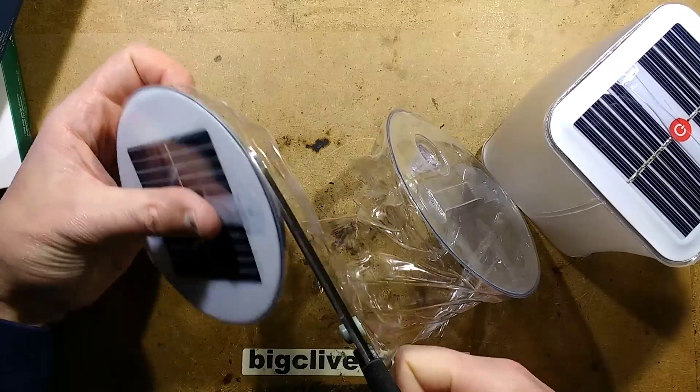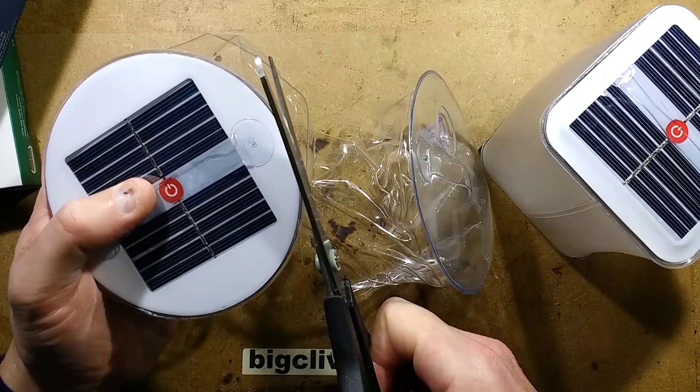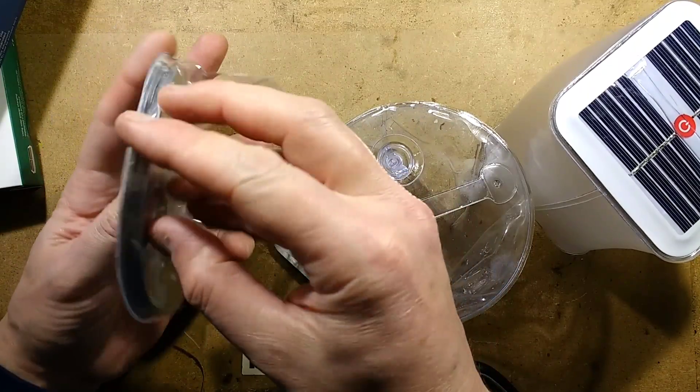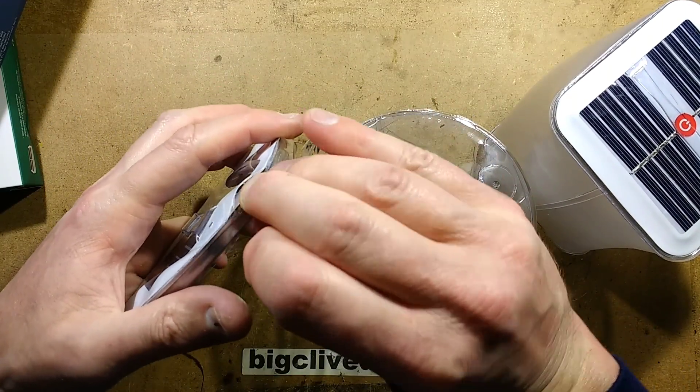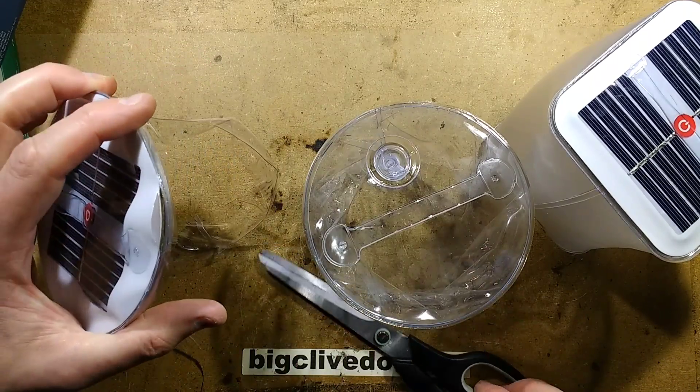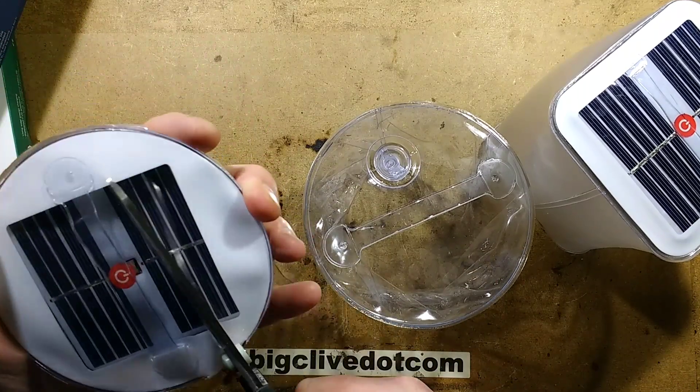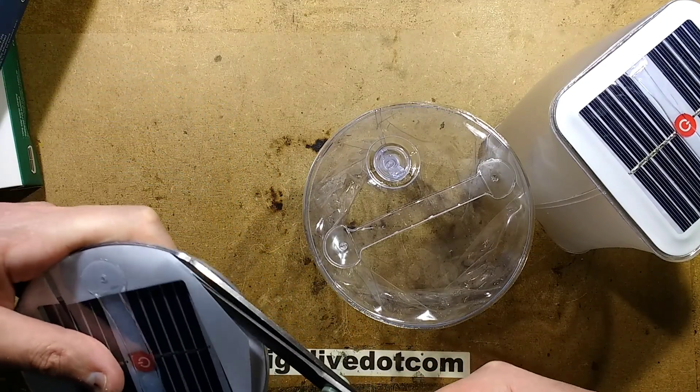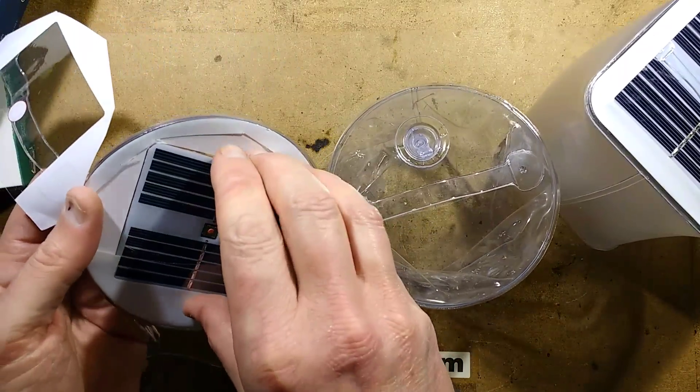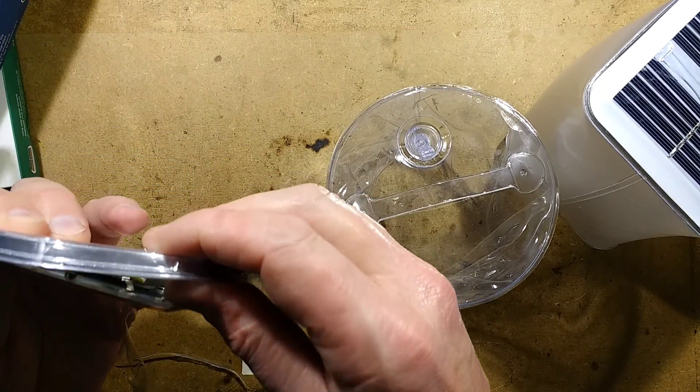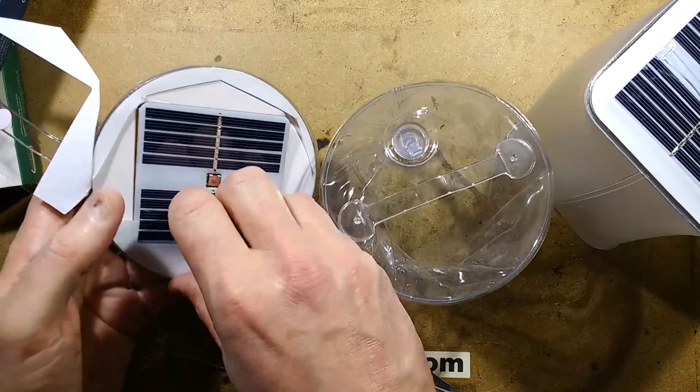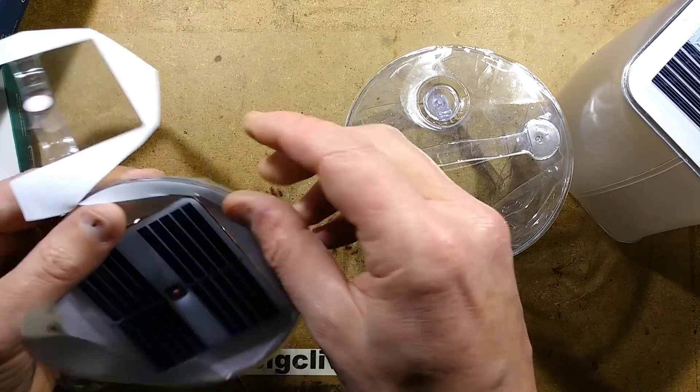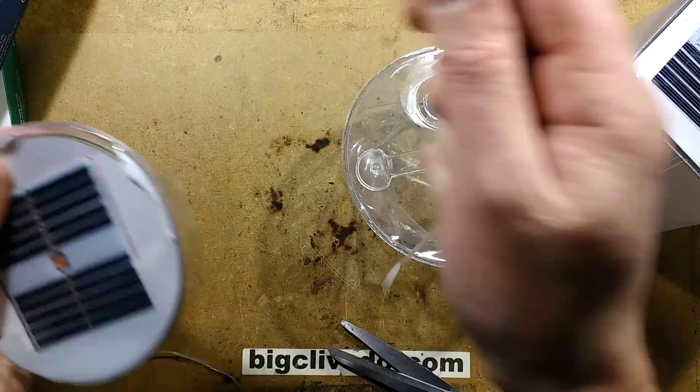Easier said than done. Let's try and nibble around the outside of this. There's a sort of white layer on this which is just to make it look pretty, so let's get that off. Does the module come out? Yes it does. Oh, it's lithium. I suppose ultimately it is so flat that it would be... Does this come out? No it doesn't. It appears to have a cardboard frame here.